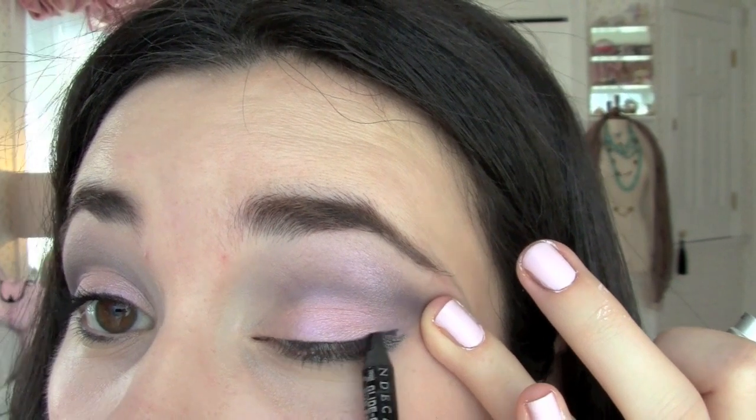Just go in with your favorite pencil brush or concealer brush — a little tiny brush. This one is actually from Maybelline; it came with their liquid liner, which I don't like, but I kept the brush. I'm just going to use that to blend some of that eyeliner up and out. If you feel like that black is still a little bit too harsh, just go back with some of the Smolder color on that brush as well, and then use that to define the outer V and blend out any remnants of harshness. You can see I've gone back and blended that liner in quite a bit, and I even blended the lower lash line in a little bit more.